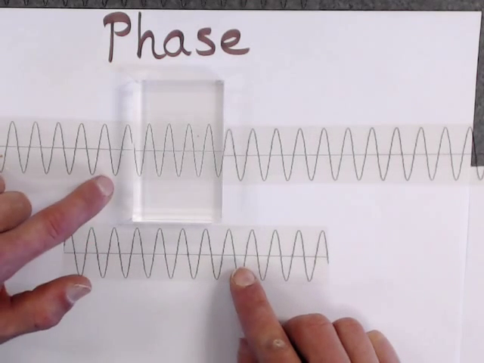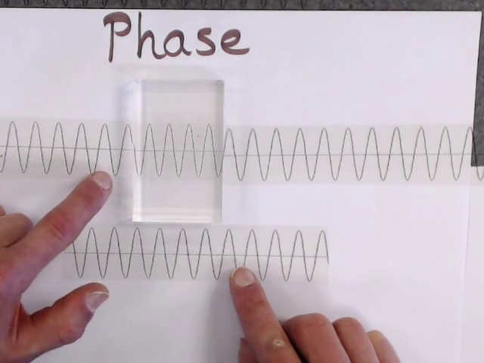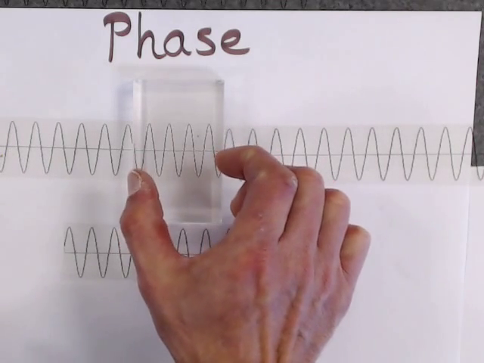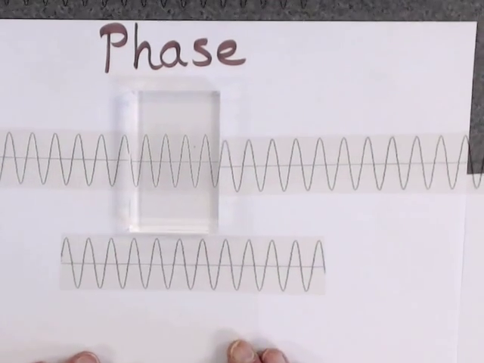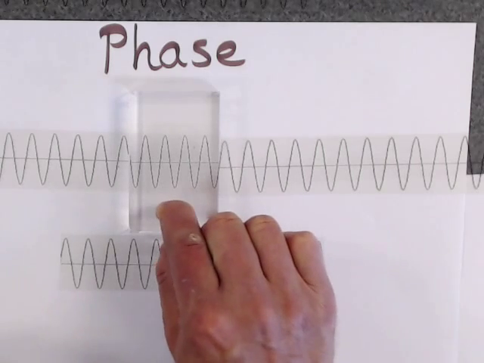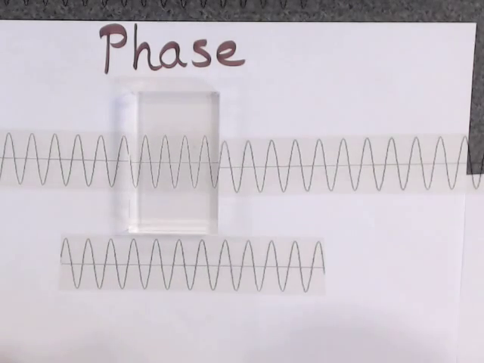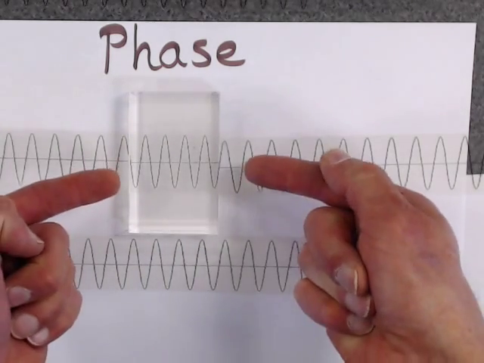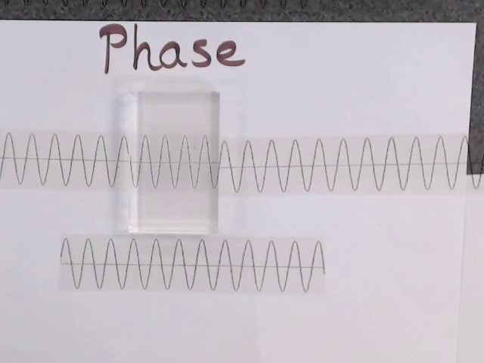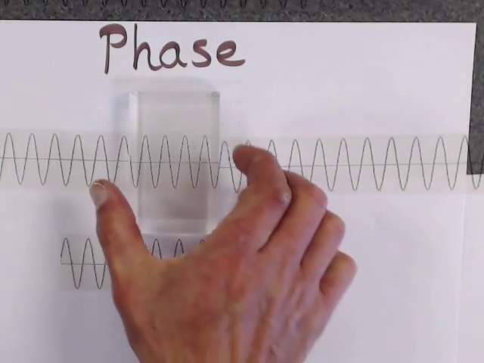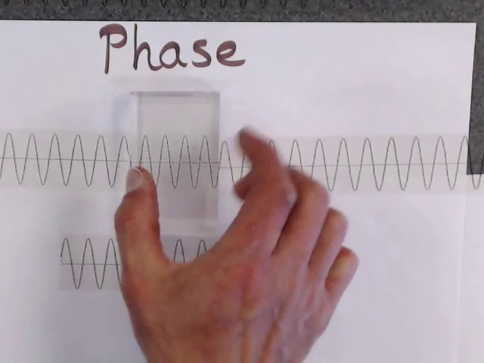I've got the crests are lining up with the troughs. So I have a full half wavelength phase shift due to going through this different medium. So that's one way to change the phase is by sending it through a different medium. This is what we did before and you can find out what the wavelength is and the path length difference.